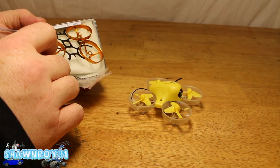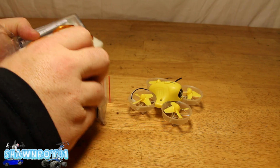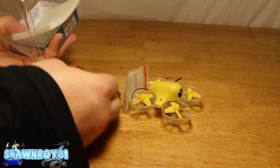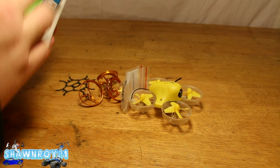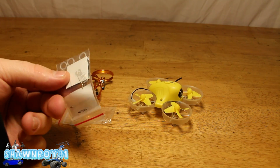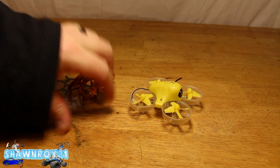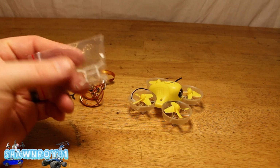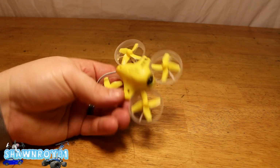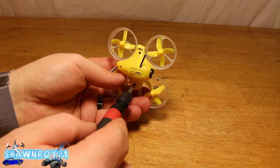Alright, so take this out as delicately as possible. Once everything's put together, it's a little bit more rigid, but that little carbon fiber chassis plate by itself, I don't want to snap any legs off. Okay, so bag of spare parts, throw that to the side. Here we have our battery trays. And first things first, I'm going to start dismantling this guy.